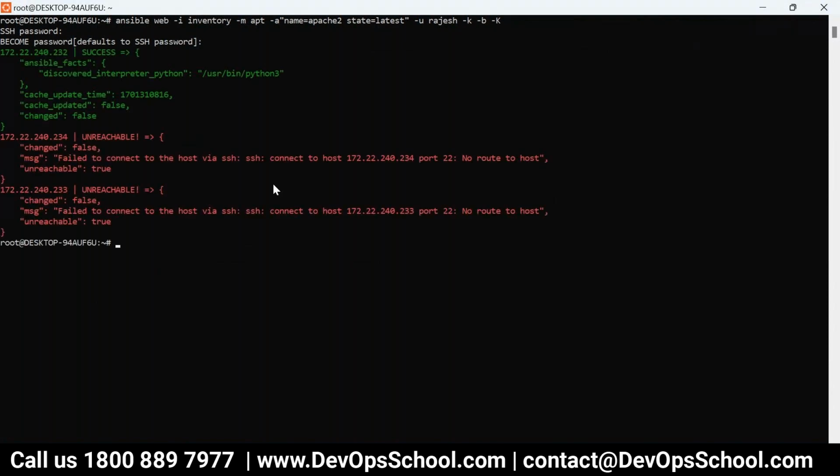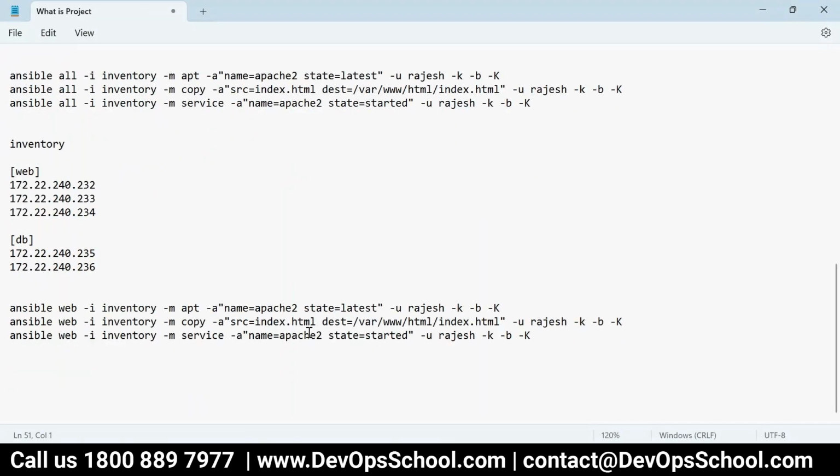This is the ad hoc command, very powerful. That means if you have an inventory of thousands of machines' IP addresses, this command will run on thousands of boxes. Understood now? Yes, so in that web you added the IP address. That's all, that's the inventory. Got it?